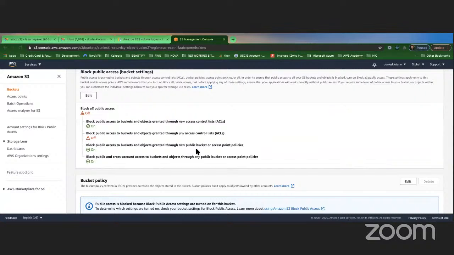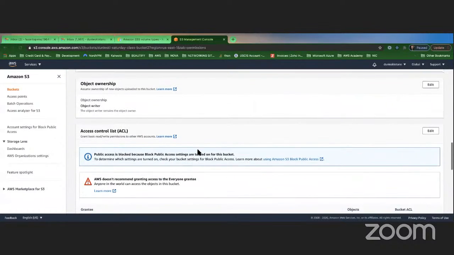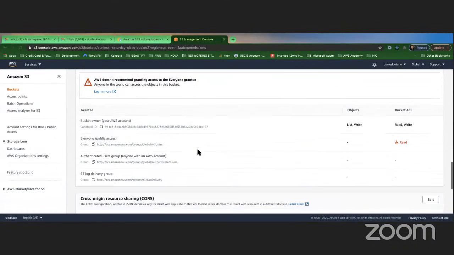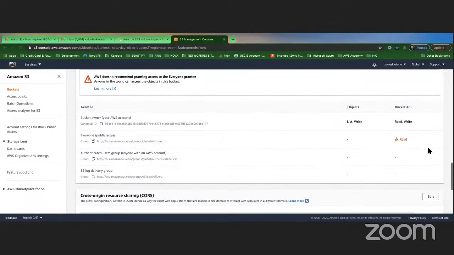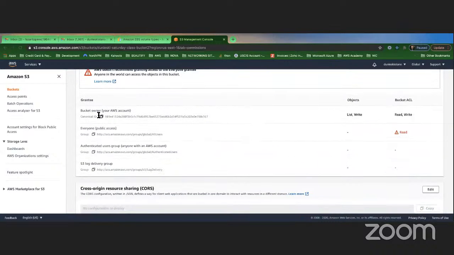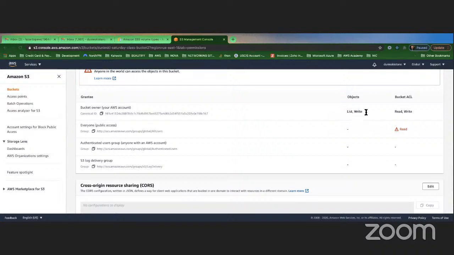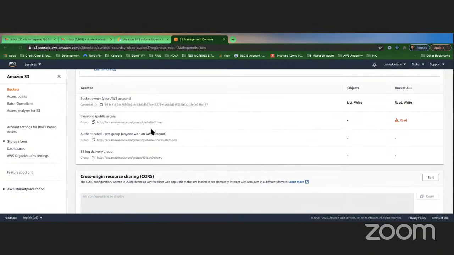So guys, try now. Let's see what happens. I can download. Downloaded, because I gave you access only to read, but you cannot list or write. So I have granular permissions here. I can give it to the bucket owner, that's my account, and of course I can list, read, and write. That's me. Why would I take access away from me, right?